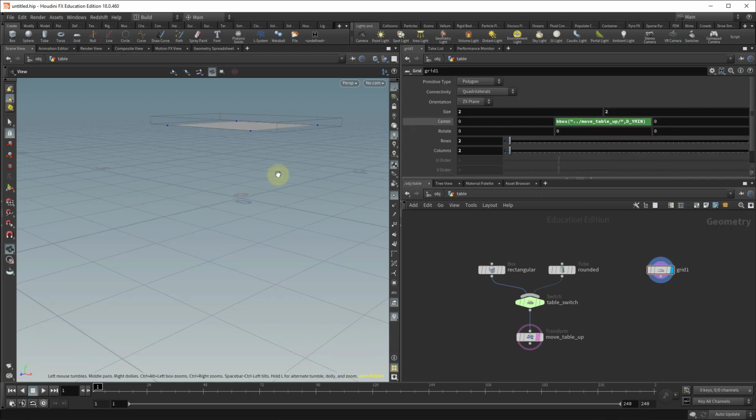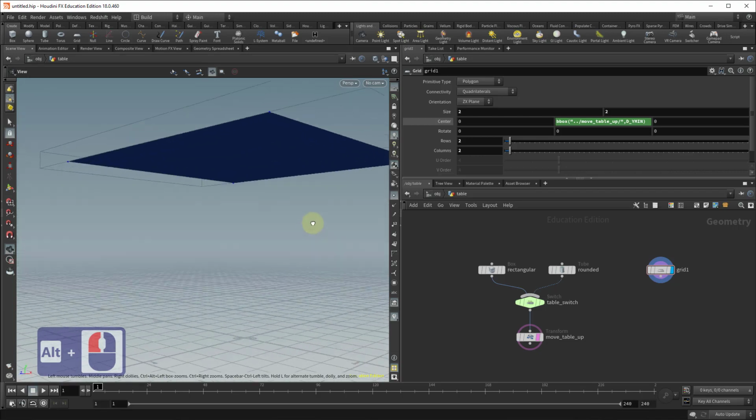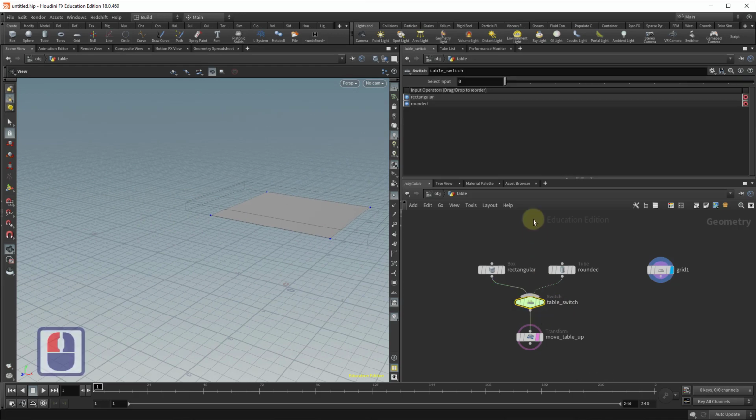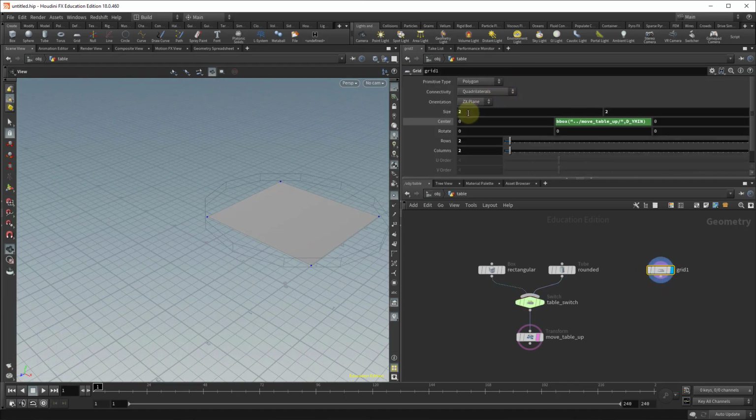So as soon as I do that and press enter, you'll see that our grid has actually jumped up and is fitting now exactly at the bottom of our tabletop. So even if I switch it to the rounded one, you'll see that it's still sitting here. So what I can do very simply is also adjust the size. Again, I can middle click on the size parameter and I can reduce it to whatever value I want. And by doing that, from the parameter, it will reduce all the elements that are connected to it. So I reduced it to 1.5.